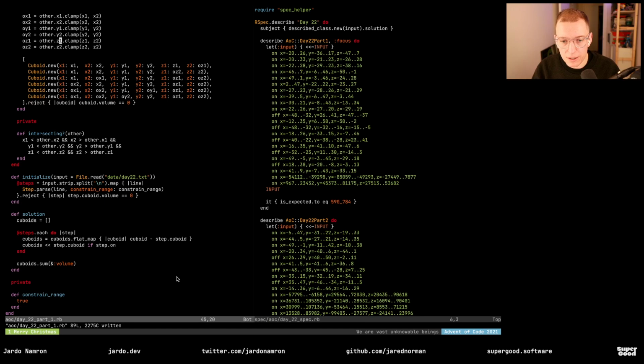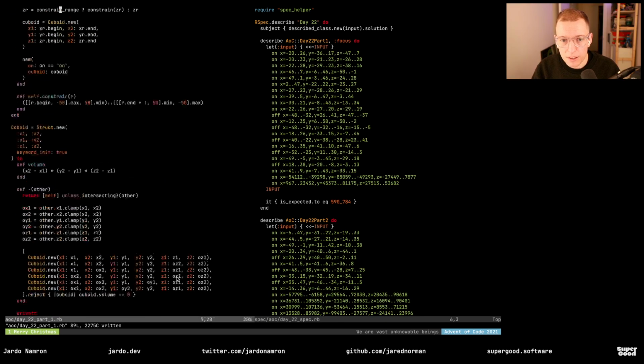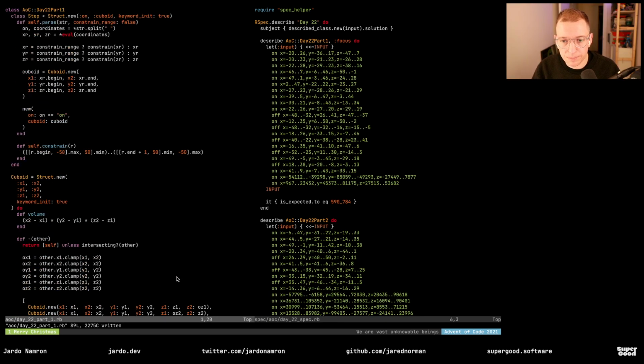Another subtle detail is that, so let's convert this code. Let's have this constrain method just take a value and it'll do the same constraining logic as we had before.